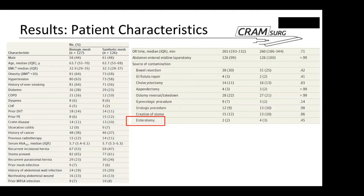Intraoperative characteristics, shown in the right-hand table, were also similar. Operative time was comparable, and access was nearly 100% midline laparotomy, as expected in a ventral hernia repair. There were quite a few stomas in this cohort, accounting for the source of contamination. The authors also note enterotomies as a source of contamination — likely meaning the enterotomy increased the degree of wound contamination, with patients having been included beforehand as a simple repair.